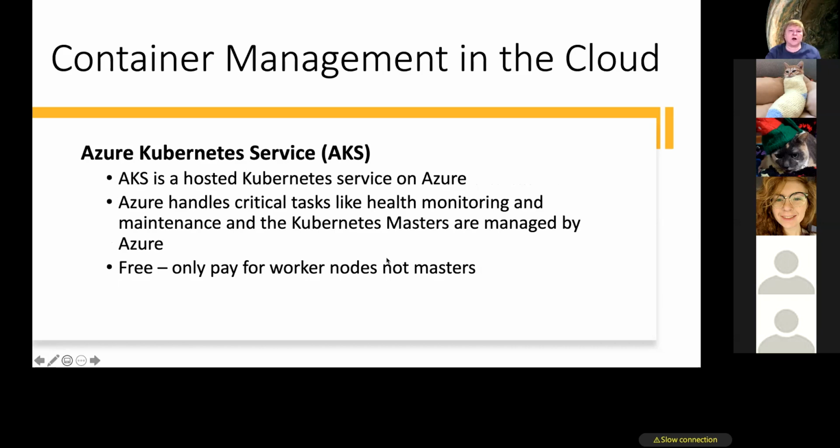This is what they call a hosted Kubernetes service. Azure itself handles the critical tasks like health monitoring, maintenance, and the master. So the masters are managed by Azure. You don't pay for the master, you pay for the worker nodes. So you're paying based on how big and complex your system is, but for a simple or small system, you don't get dinged for the master as well. They manage all of that.